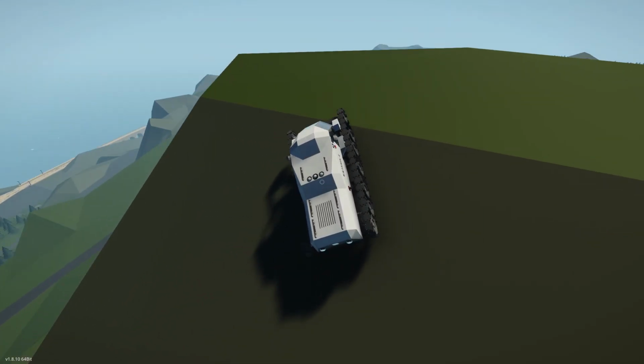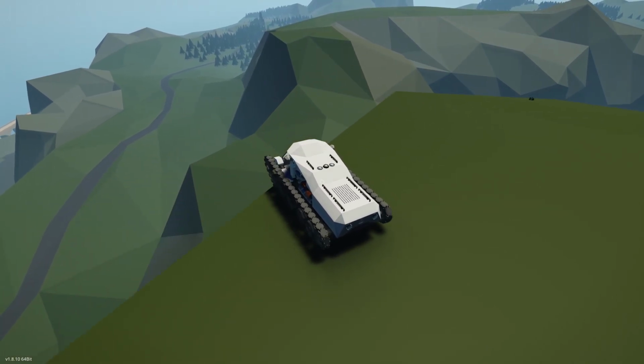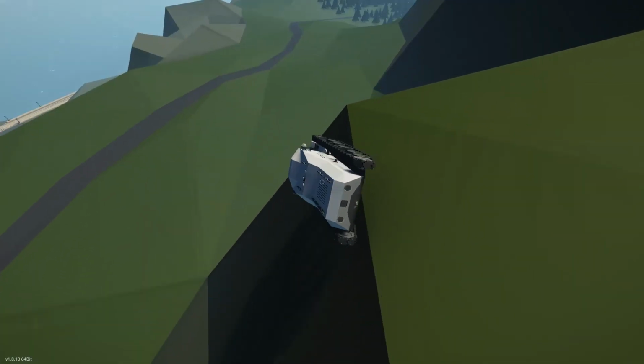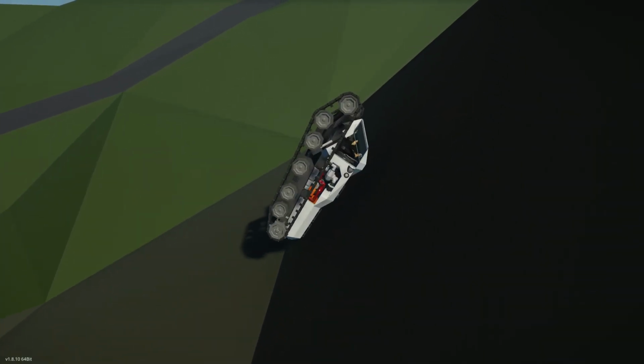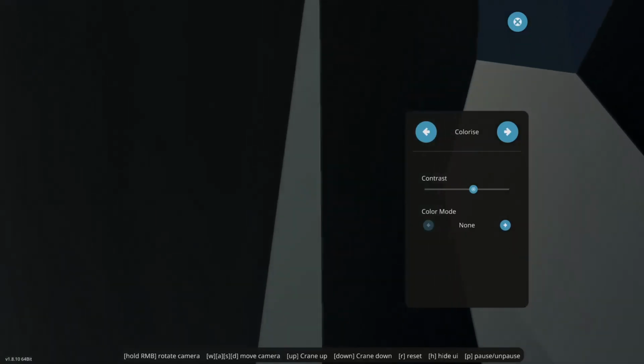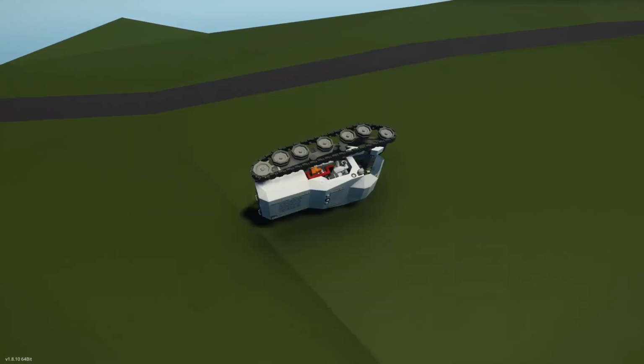But dare I jump off this cliff? Let's do it. Why not? I'm told that as long as you don't hit a pointy rock, we should be good. Look at that. Uh-oh, a little bit of roll. It does have an anti-flip, so I would kind of like to see that in place there. I probably have damage off, so let's check that. Might have damage. Nope, vehicle damage is on, as you can see.